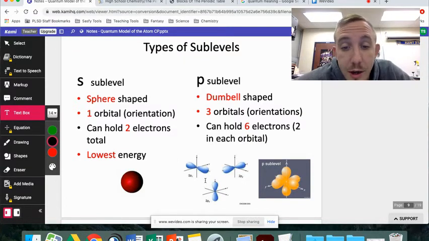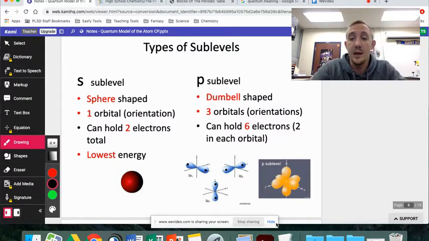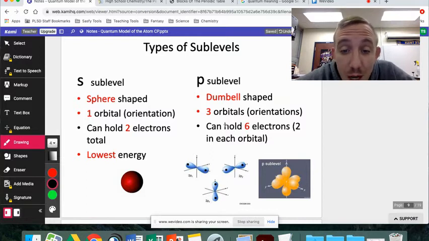One is the yellow, one is the blue. If you notice, the yellow has all 3 of these orbitals together. So one orbital is right here. Okay, so you have electrons. You'll have an electron in this orbital, an electron in this orbital, and an electron in this orbital, and this one, and this one. It can hold up to 6 electrons, and I just placed those 6.